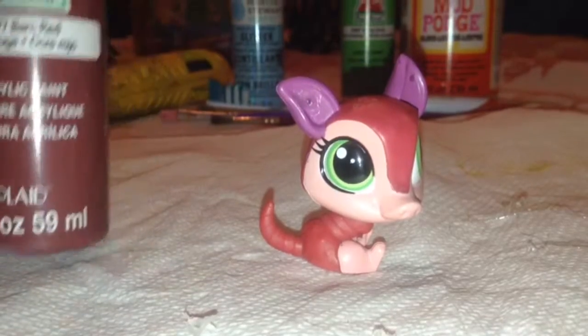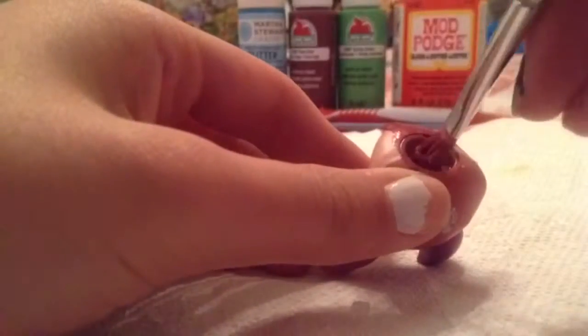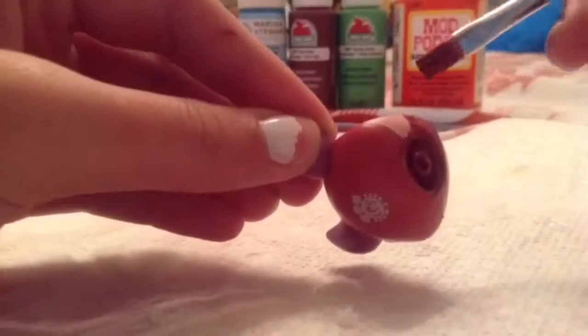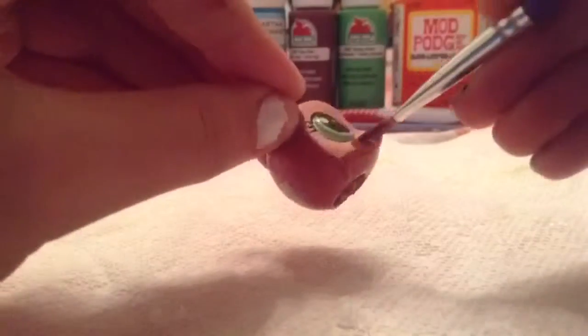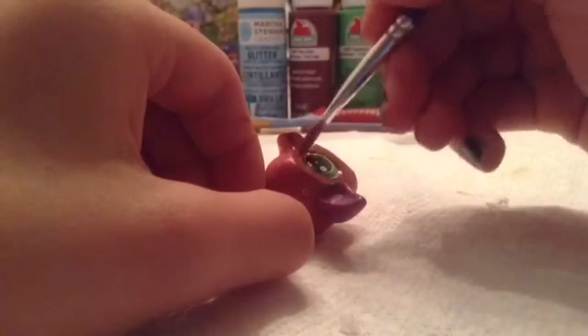Next we are going to be using this kind of red paint, and I'm going to be painting the top coat on this. I'm doing the head and around where the pink area of this part is, so just go around and do where the pink is, and also under the head and on the body where that pinkish kind of area is. Just do the feet — be really careful about it because you don't want to make a mess.